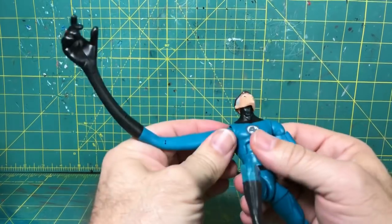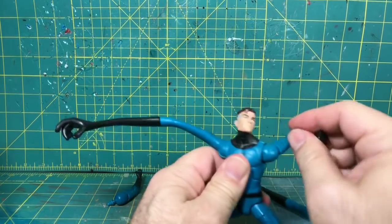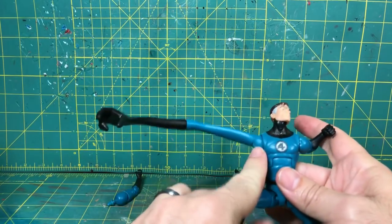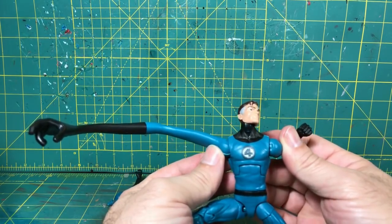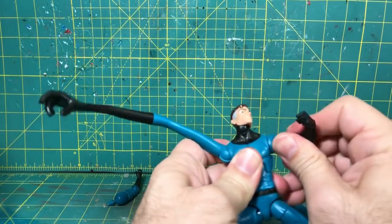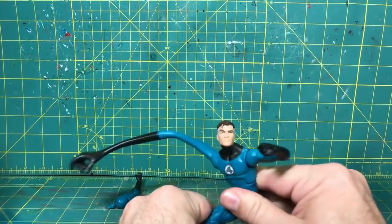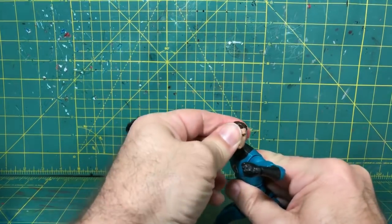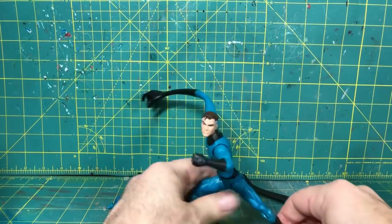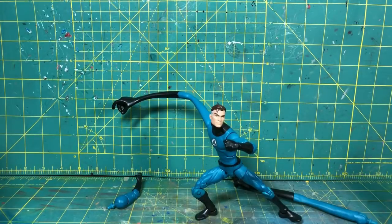To be honest, I'm not a huge fan of this character, Reed Richards, so I don't really care that much about him. But I wish he would have had the butterfly joints. They could have updated, and I'm not trying to trash them. It's a $20 figure, man. But they are starting to come down with those butterfly joints, and they should be making those pretty standard on these figures. So let me see, ankle rocker. All the typical articulation points on this guy.